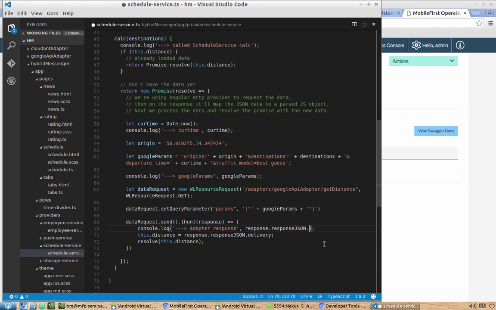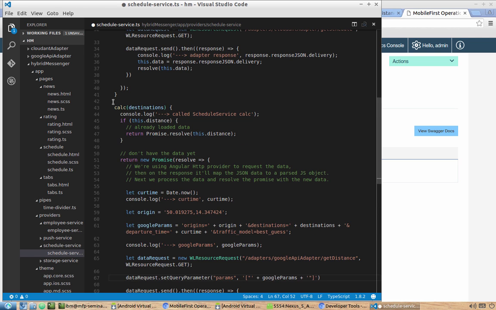It won't be delivery, so as you remember, we have rows inside, and because we have only one origin, it's always the first row, so row 0, and then we have elements inside which we have our response. So this is what will be logged, and this is what we need to assign to our distance that will be returned in response to this function call.